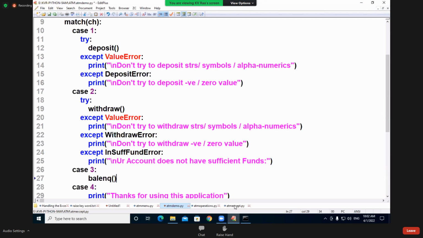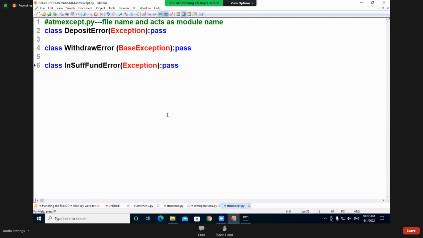Is it your question? Yes. What I told yesterday? Exception and BaseException are the classes which I am using directly. In which module are they present? Built-ins module. Yesterday only I told you. Did you remember? Some of the functions and some of the classes which I use regularly by default are present in where? Built-ins. Right.